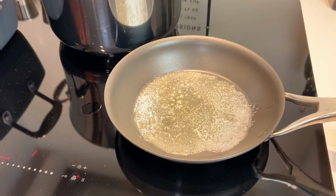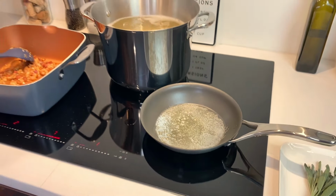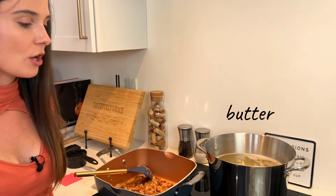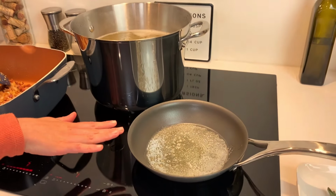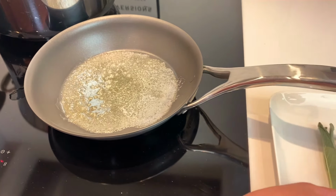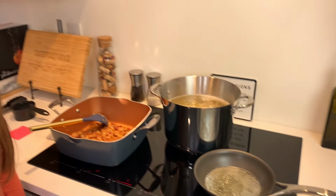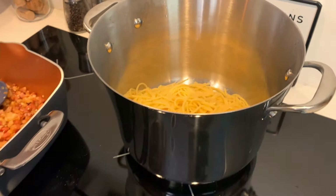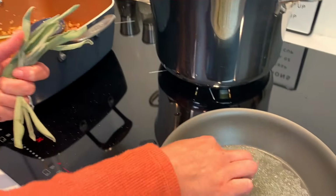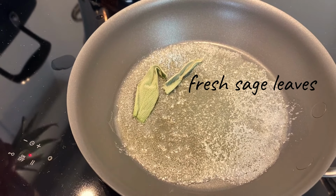Because we'll be using that when everything's ready to go. And the final step is to prepare our butter for our crispy sage that we're gonna put on the top of this pumpkin carbonara. It makes the whole thing. So I just put a tablespoon of butter in a skillet. I'm gonna let it come to a gentle little bubble, and then I'm just gonna pop my sage leaves in, which I'll walk you through in just a second when the pasta's ready. I just drained my pasta, making sure to reserve that pasta water, and then I'm just gonna pop in some sage leaves to my hot butter here.